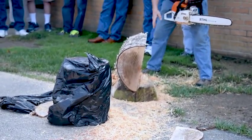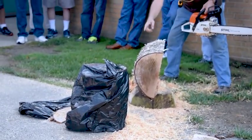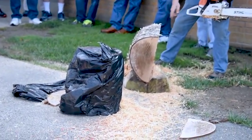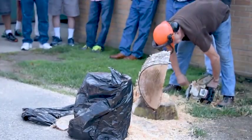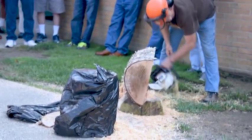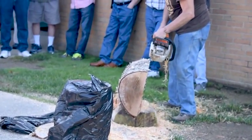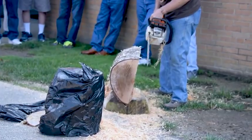I'm not going to bother doing that cut because it's so small it'd be hard to stay in it. I'll just make the flat on top and we'll get rid of that on the lid. Yeah, it does that with its long shavings when you rip. If you can avoid that by angling a little bit, then the shavings get shorter.